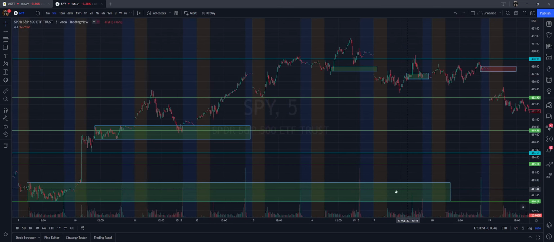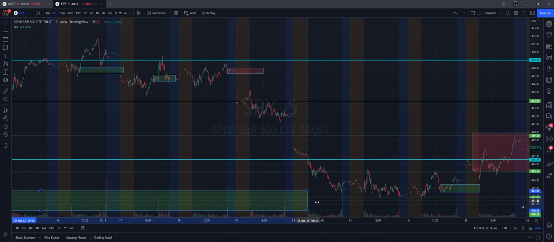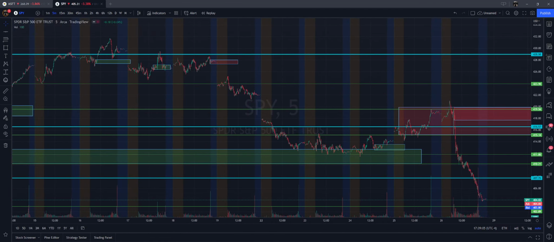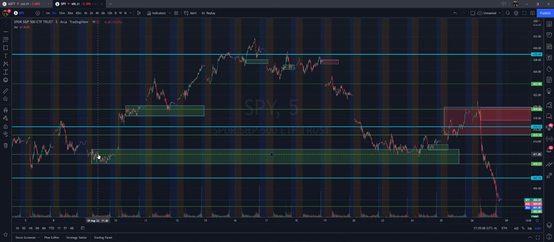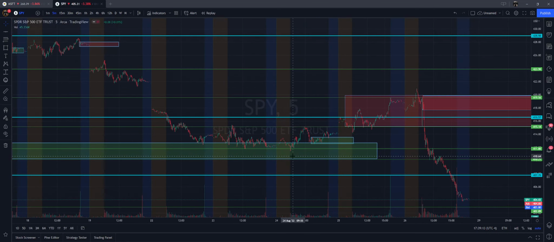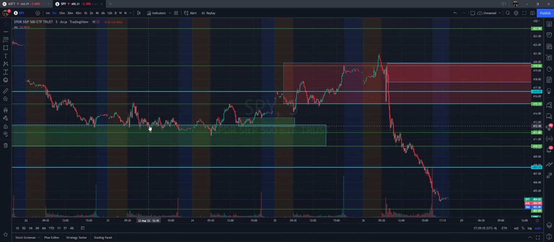This is what's going to help you on trading, right? After how many days? 1, 2, 3, 4, 5, 6, 7, 8, 9. And on the 9th day, we come back to the supply zone. So if you're thinking of shorting this, be very careful, right? It's been very choppy the last few days, and at the end, look what happened. It bounced, it got rejected. Just keep that in mind.